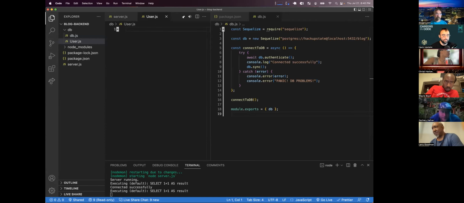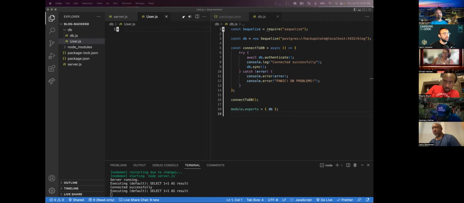Can you explain to me what a model is again? A model is essentially modeling out what the table will look like in the database. A model is what Sequelize uses in order to understand what the database looks like, so we need to tell it what the model is of that table in the database.